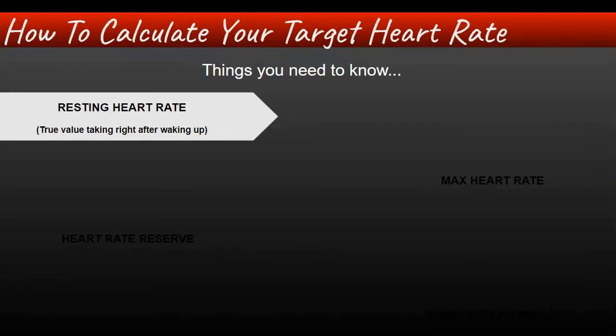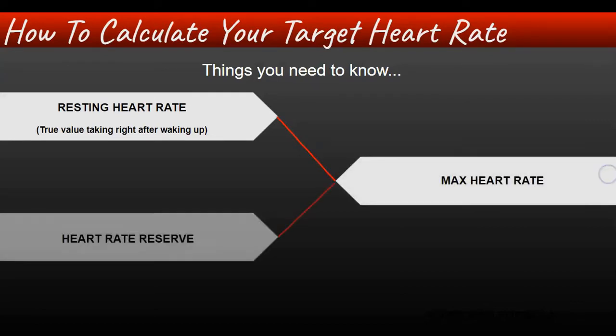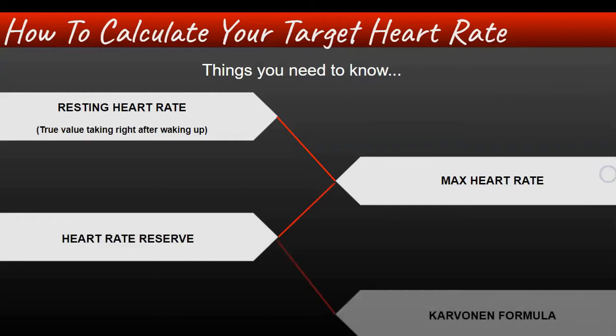So how to calculate your target heart rate? Things you need to know. First thing we need to know, resting heart rate. This is the true value taken right after you're waking up. We need to know our max heart rate. We'll show how to calculate that in a second. We need to know our heart rate reserve. And also we're going to talk about that Karvonen formula.